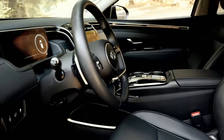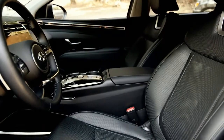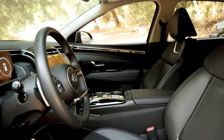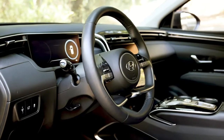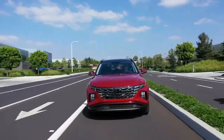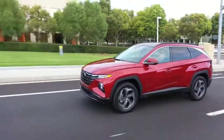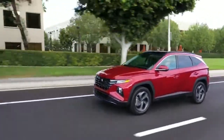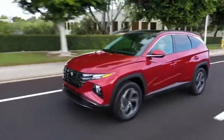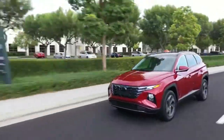Also on offer for 2022 will be a Tucson plug-in hybrid using the same turbo 4, but mated to a larger 13.8 kWh battery and a 66.9 kW electric motor. Total power output rises to a healthy though still estimated 261 HP, 195 kilowatts. Torque is a question mark, but we'd expect it to eclipse 280 lb-ft, 380 Nm. An onboard 7.2 kW, 240-volt charger replenishes the battery in about 2 hours, giving the Tucson PHEV an estimated electric range of 28 miles and estimated fuel economy.